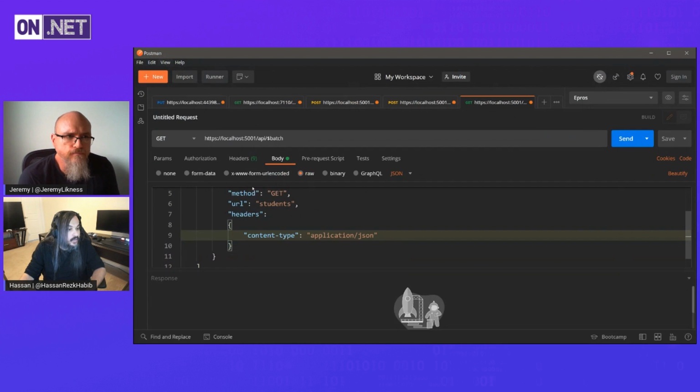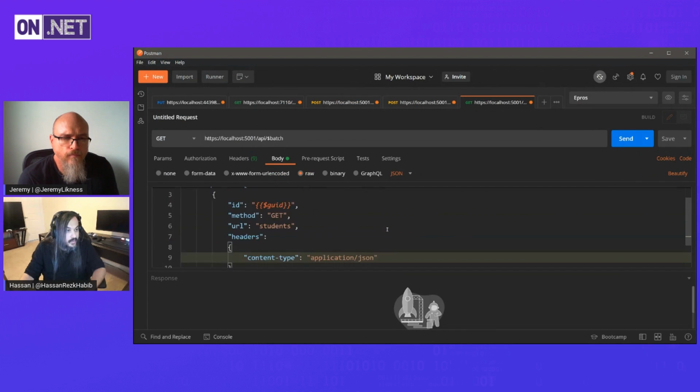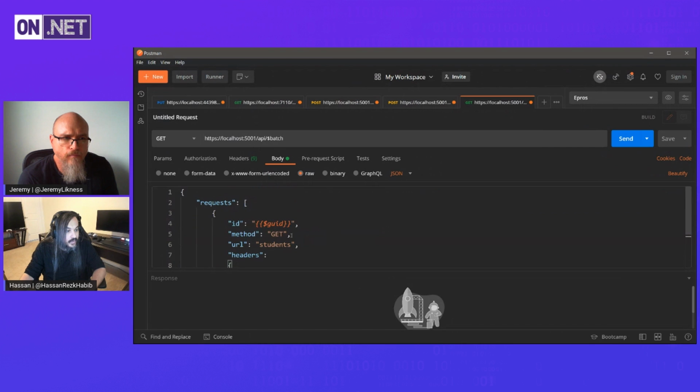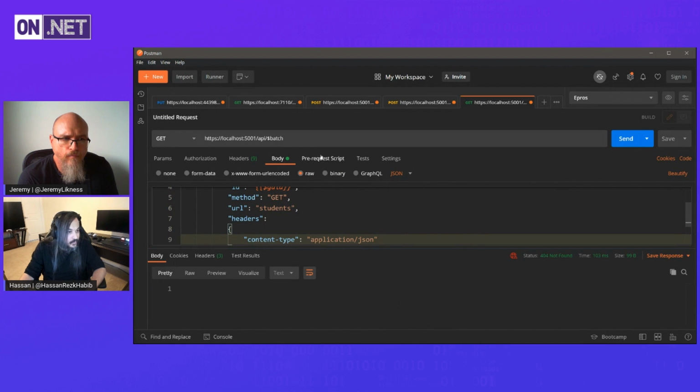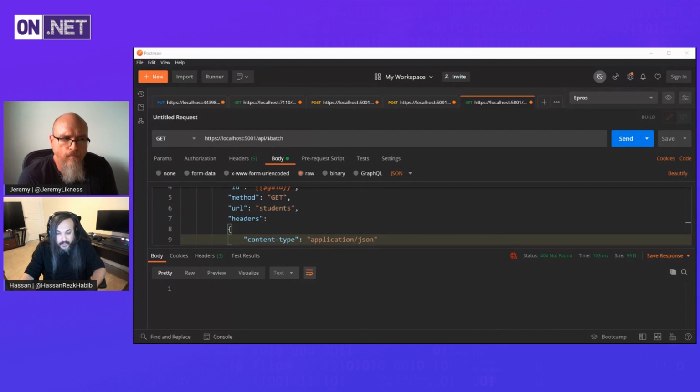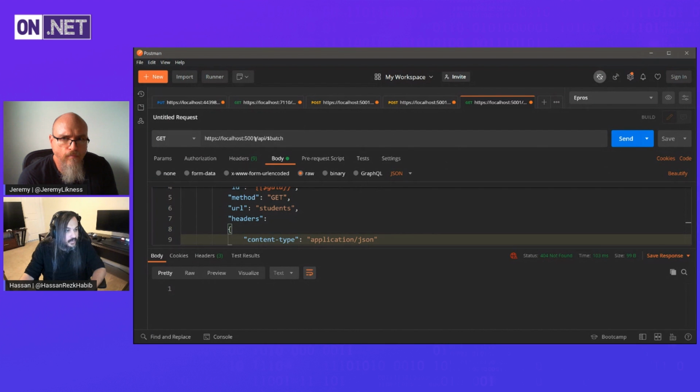Okay, so let me zoom out here a little bit just to show people the capability that we have here. So I have the ID, the method, the URL, the headers, and I'm gonna cheat. I'm gonna see, just to make sure if this doesn't work, if there is any missing thing that I did in there. So now let me run my application first. Let's just make sure my application is running. So this is okay. My application here is up and running.